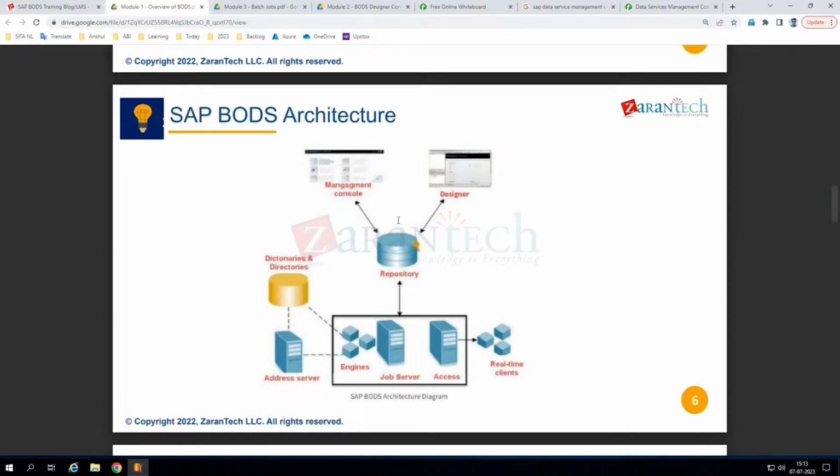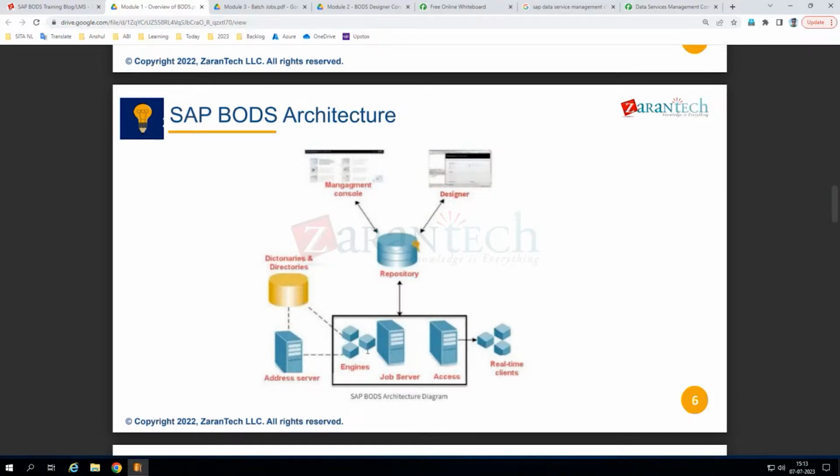Once we instruct the management console or designer to execute any job, it asks the repository to pull the data from the jobs, the metadata from the database, and it asks the job server to communicate with the engine to process the data.